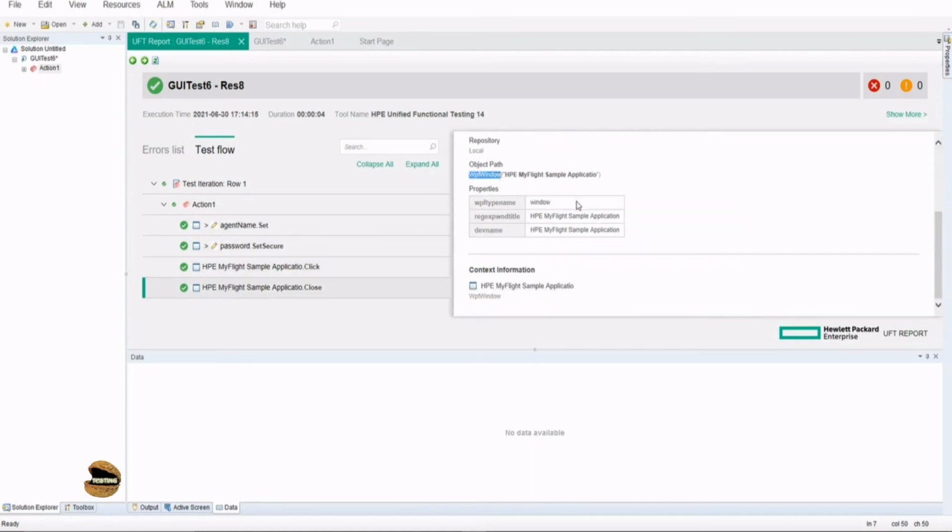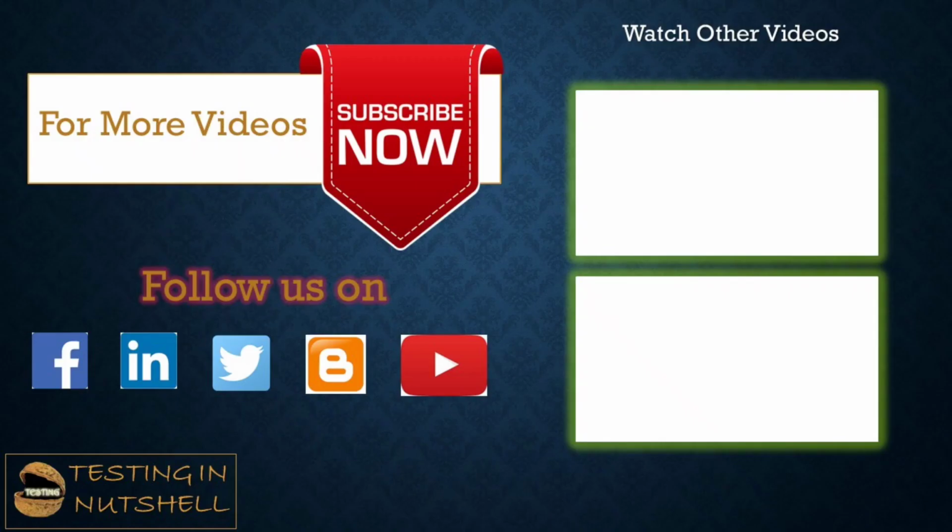So this is how the low-level recording mode can be very useful at certain points of time when the object is unidentified, but not for everything again. If all your objects are not identified, maybe if it is a set feature, like entering a value, it might be a table or a grid where you have to select certain values from the drop down. So you just can't try low level everywhere. It's just for the step which fails without identification of the object. You do that for low-level recording mode.